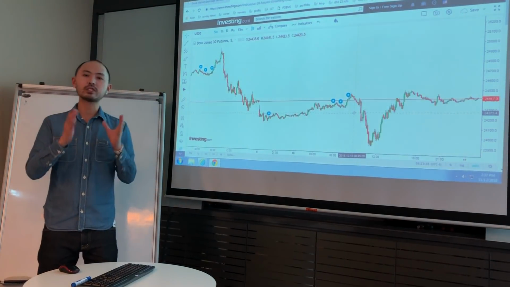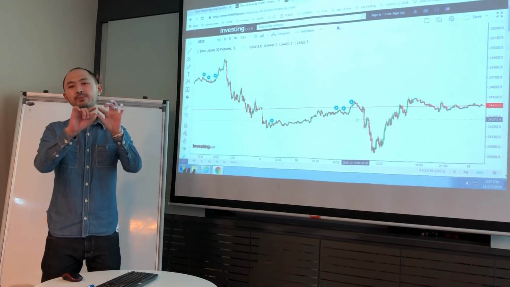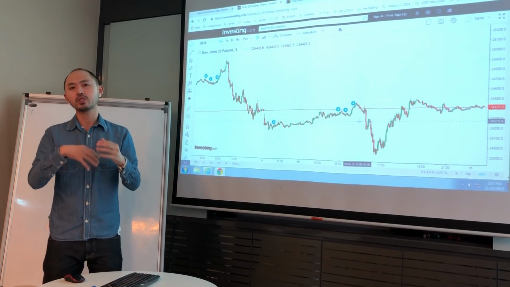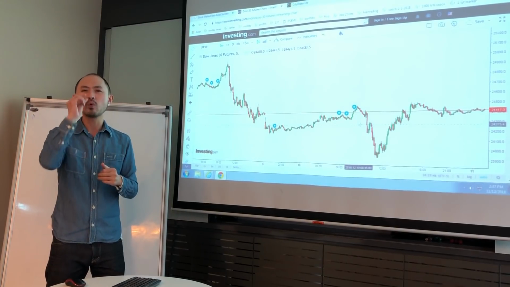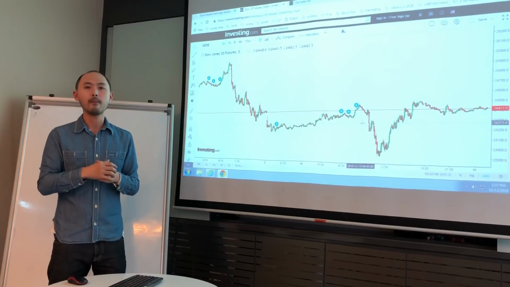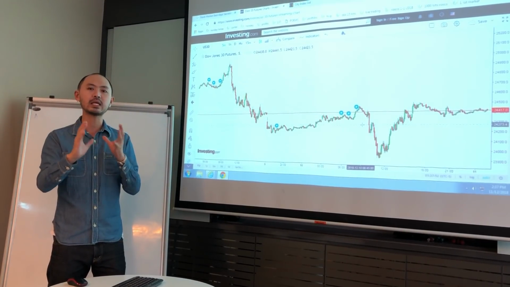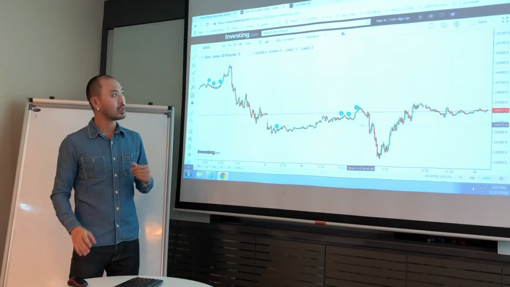Okay, so support resistance focuses on specific levels, supply and demand zone focuses on specific regions. A region is more powerful than specific levels. Why? Because no one can exactly tell you which price, which level that the stock will break out or break down. But at certain regions where we can see sellers and buyers, we can use that to take our profits fast. So let me show you.